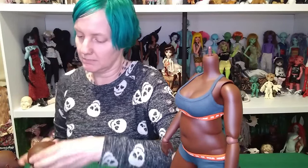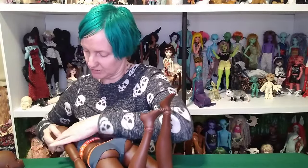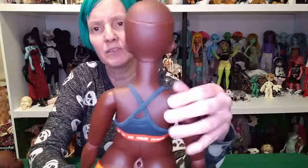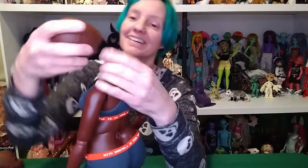This is the MO1, which is Perseverance North and Relentless Anime and different ones like that. This one has a much smaller neck hole, and it actually seems like it sits on top of the classic body neck, so it's probably going to look a little bit off on the pear body. It's really just sitting on top of it. If you move it this way, it's just going to fall off.